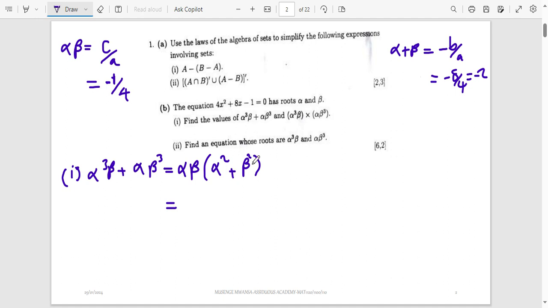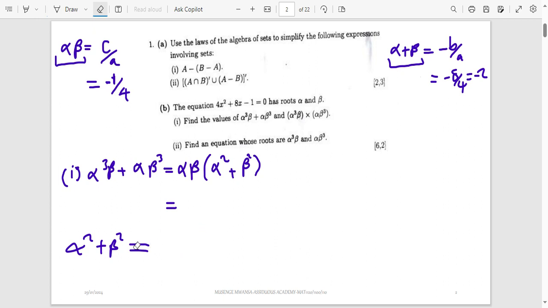So your aim is that you want the expression they've given you to be at least a sum, alpha plus beta, or a product, alpha times beta. Anything else, you can't work it out. Now, alpha squared plus beta squared is not the same as alpha plus beta squared. Those are common mistakes that people make and end up getting this wrong. These two are not the same. Hope you take note of that.